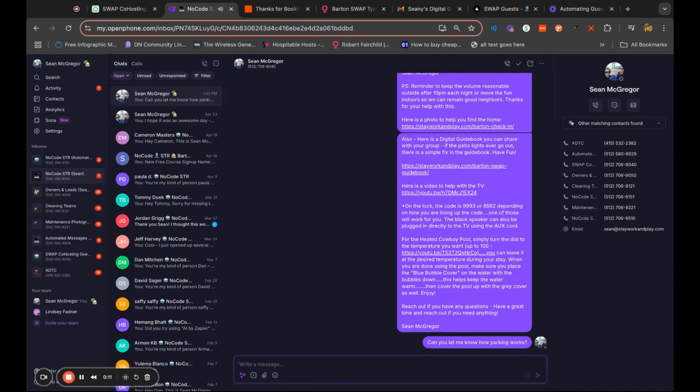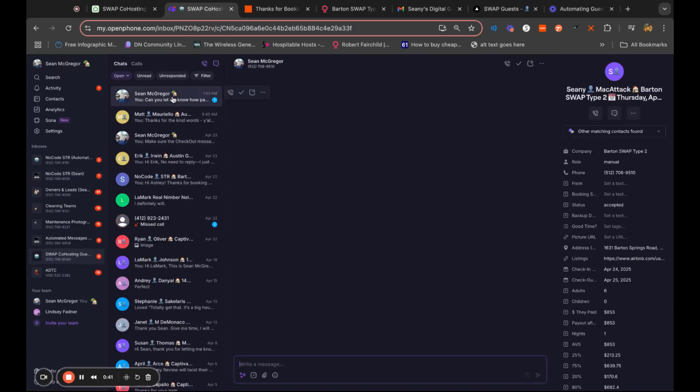And because it knows that phone number is associated with Barton Swap Type 2, it will automatically pull in the right information, and then we'll look through it, find the information, and then write back from my other phone number with all the details.